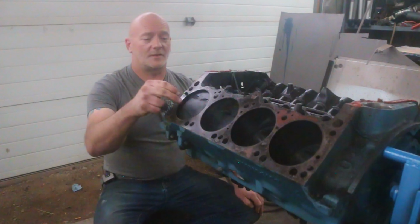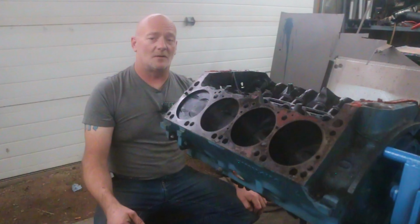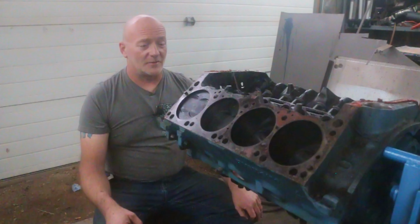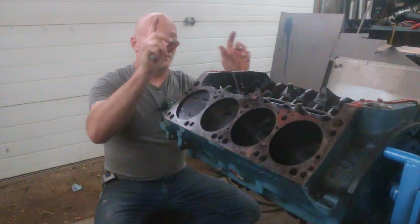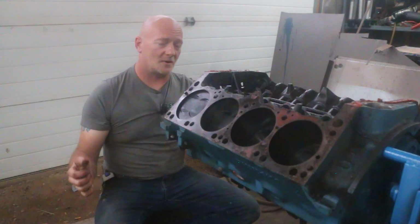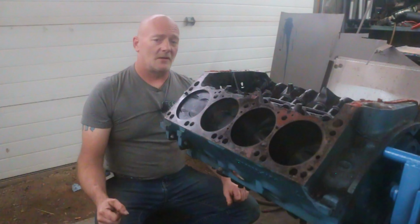That should make this 340 here have a good little hump at idle and turn on really good through the RPM. Couple that with my Magnum aluminum heads, my M1 single plane intake, and my 750 Quick Fuel race carb. We're going to have a good little engine here.